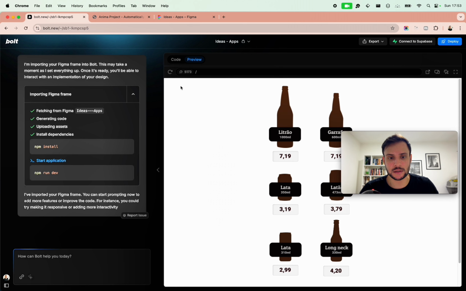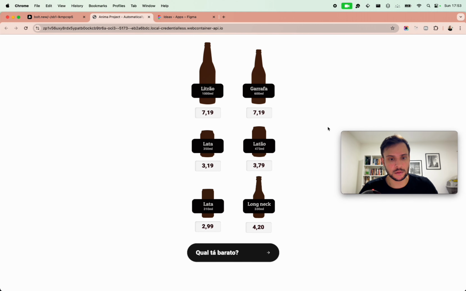Let me just show you my application, where I didn't code any line and the AI built it for me. Of course, as I explained, the code may not be the best code to organize and to grow, but that is a new possibility for developers to test their MVPs or their ideas faster.